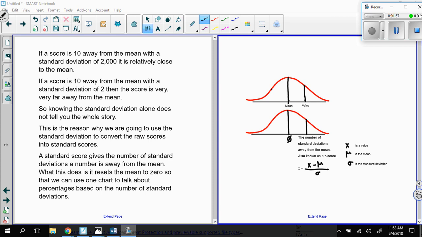First, you have to have a value that you're talking about. You have to know what the mean is. We used to use x bar. Another symbol that you're going to see here is another Greek letter called mu. Mu is going to stand for the mean, the average, so nothing different than what we're used to. And then sigma, as we learned in the last exercise, is the standard deviation. If you look at the two graphs, they look very similar. One is just setting the mean to a specific value of 0 so that instead of the values, we can talk about how far away in standard deviations that value is.